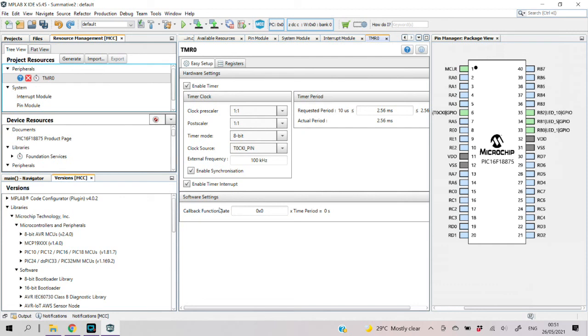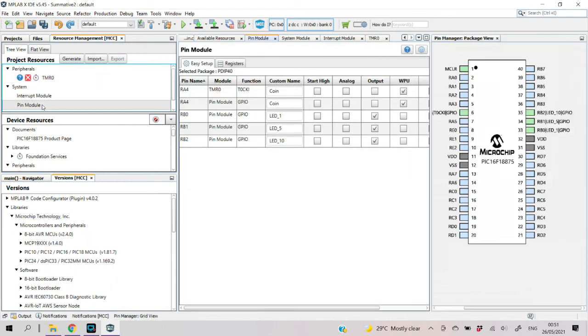If everything is set and we check the pin module, there is a new module, TMR0, that merges with our GPIO coin. So our input is already set up in the inner circuit. So we can click generate to set this up.